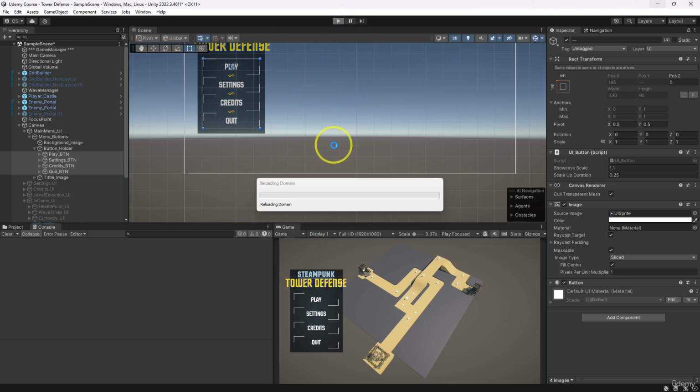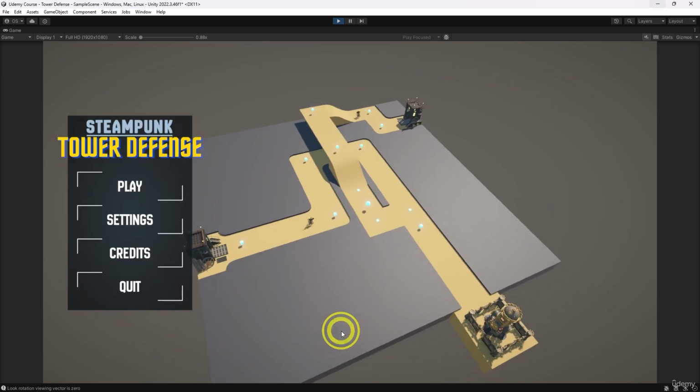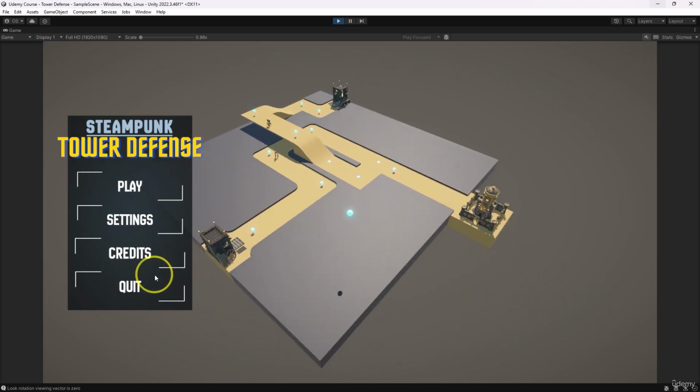I'm gonna go to play mode. Gonna go back, and it works fine. And if I try to switch between them real fast, you can see it's not really happening. Yeah, no glitches anymore. And I like it much more subtle, you know, looks finished.